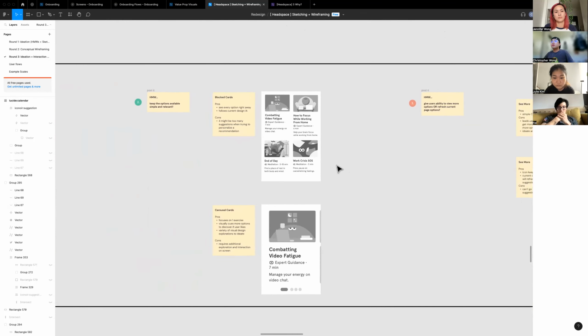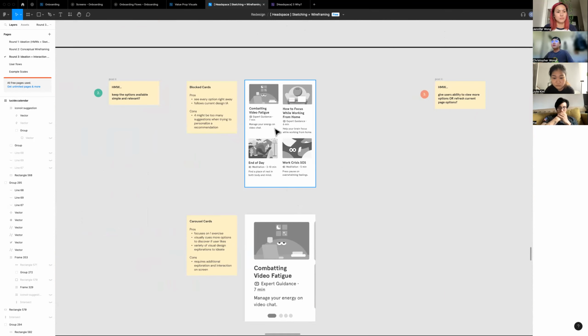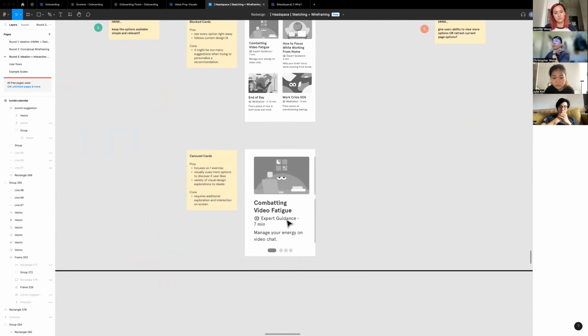As for the actual content on that screen, the two things I thought about was having block cards. This is pretty much a no-brainer because Headspace is currently doing this now. So not changing it, don't reinvent the wheel. That could work. Here's something I did think about: carousel cards. So the focus on the content will just be one thing you see.